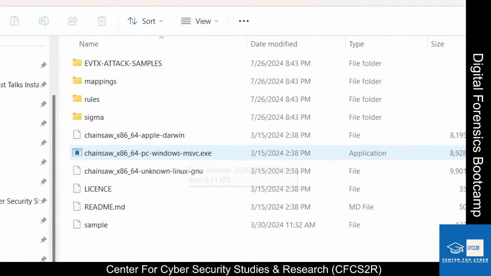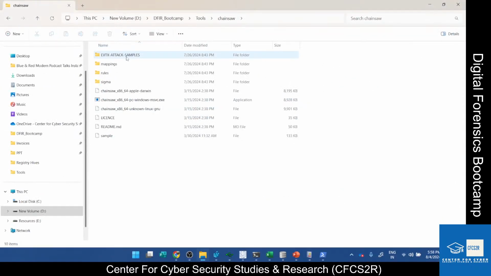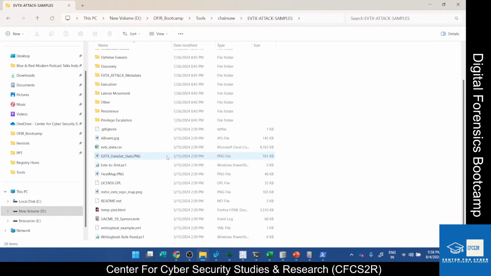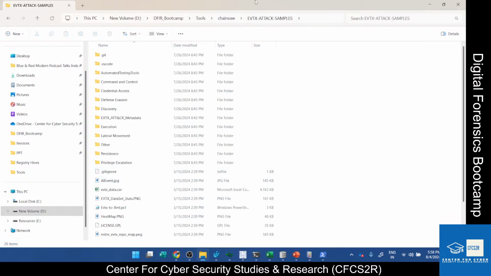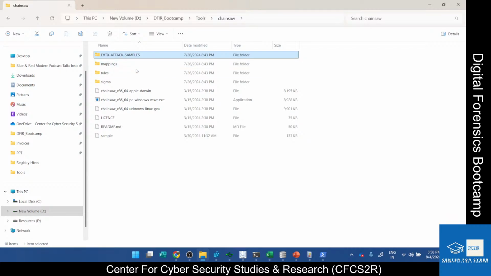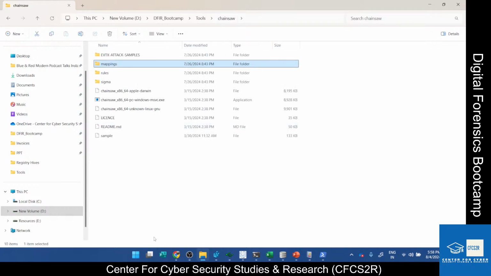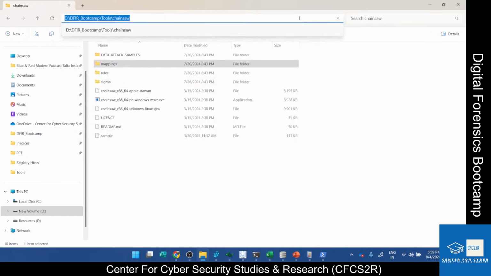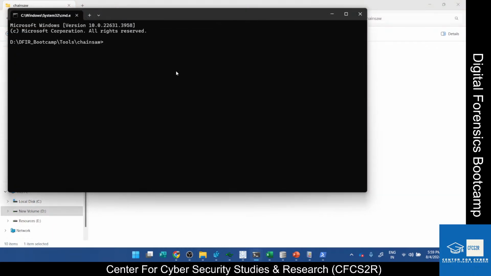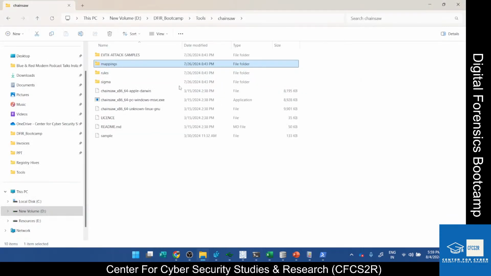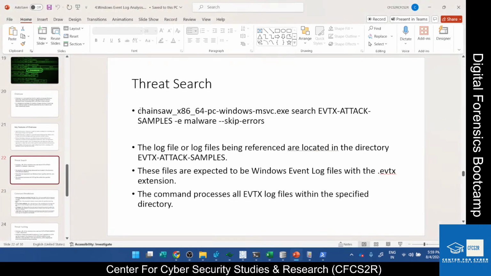In this you will find some folders, that is, EVTX attack samples, so some pre-planned samples are already there. Then we have certain rules and certain mappings. So these things are available. Let's run Chainsaw here. Let's run the CMD. Let me copy this particular file from here.